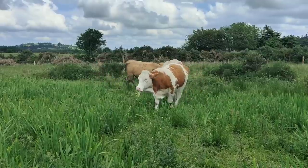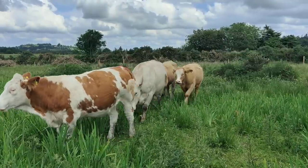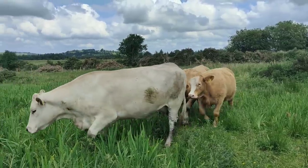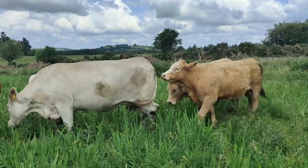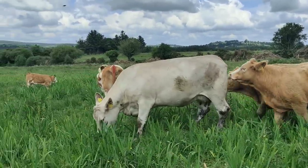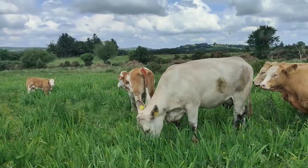Now I'm just down here to have a look, and as you can see, the Charlie cow is still very much in heat. That's the two bullocks. She's even trying to jump, but the two bullocks are mad following her around, almost fighting over her. So she is very much still in, which means we would try to do her as late as possible.